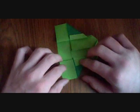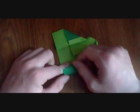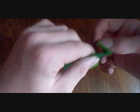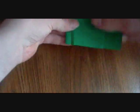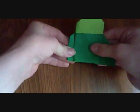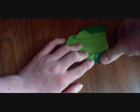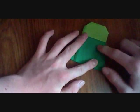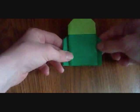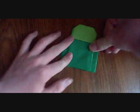Now we're going to simply take this part and fold it so these two edges meet. Then you can kind of see where R2's arm is coming out, and do that with the other side. If your arms came out a little narrow, just pull out your flaps a bit. Mine are a little narrow, but make sure it's all nice and straight.